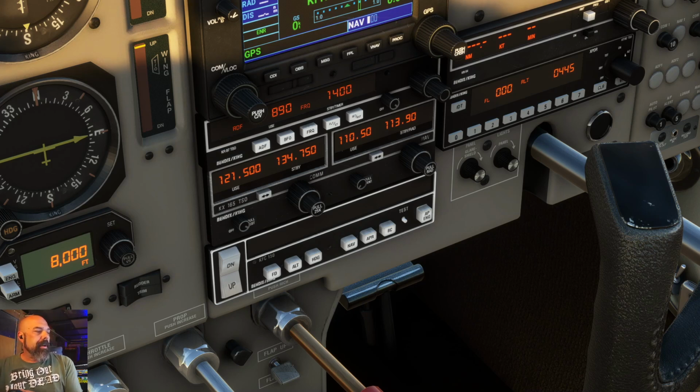Cleared Cells Airport, radar vectors Nogales, then as filed, maintain 8,000 feet, departure frequency 134.45, squawk 0445, November 452 Oscar Golf. November 452 Oscar Golf, readback correct. Call me back when ready for start or taxi. I will call you when I'm ready for taxi. Thank you. November 452 Oscar Golf.